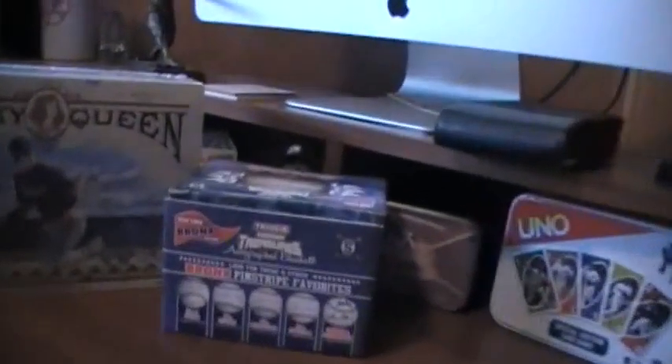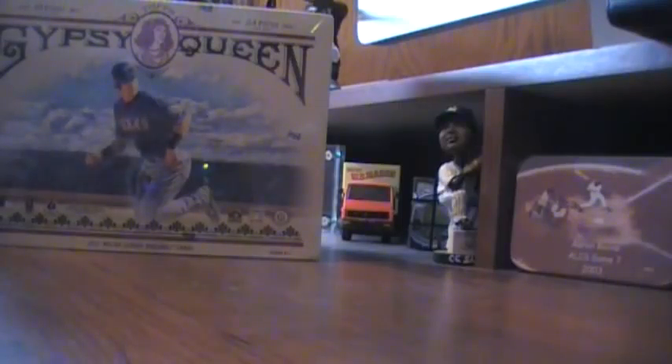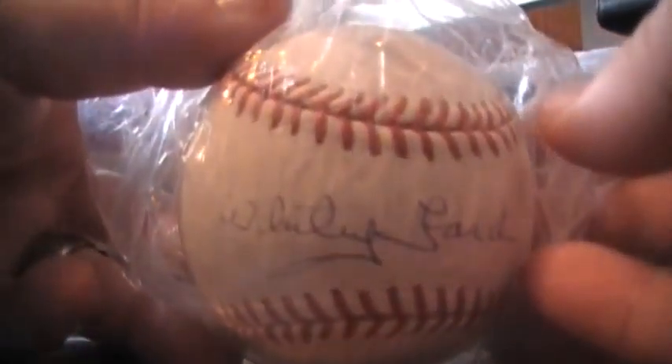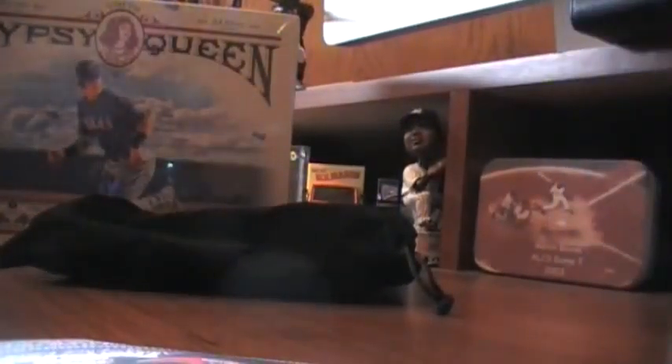We're going to start off the day with a break of 2011 Hidden Treasures Autographed Ball because I have a new ball for the collection. Here's the card — I want to see if I can tell the auto from the ball. Some good names in here and we're looking to add something to the collection on the wall. And it is — ah, good one — Mr. Whitey Ford. Sure enough, Whitey Ford. Nice! Whitey Ford's a good one.